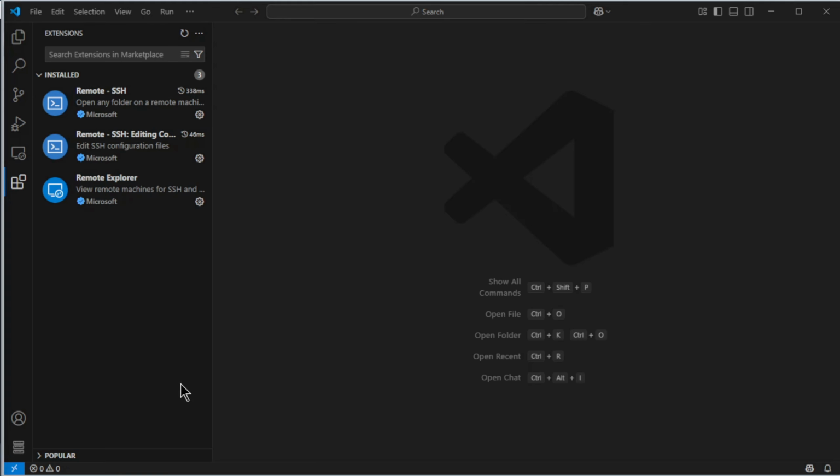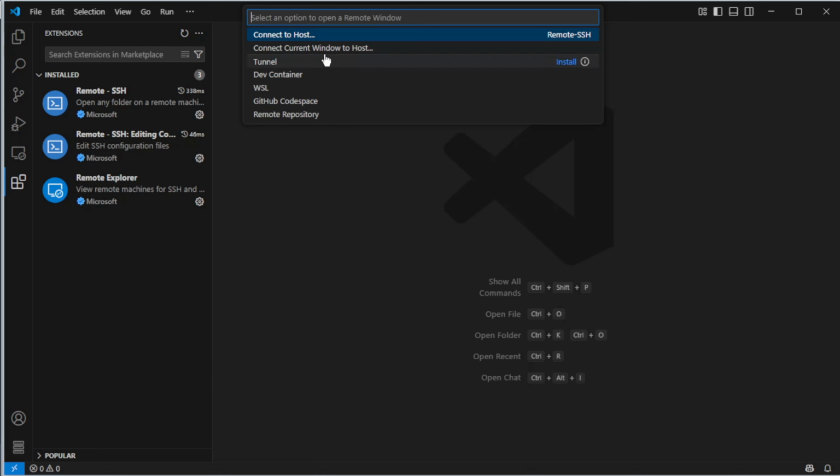To connect to our server, we have here on the bottom left an icon, open a remote window. Click on it. You can do connect to host or connect current window to host. I do the current window. You see, I have a lot of connections from previous videos.